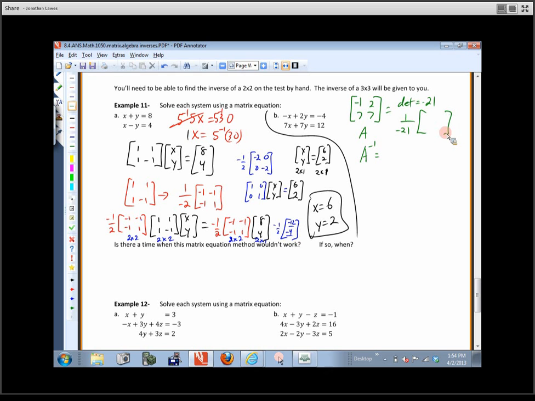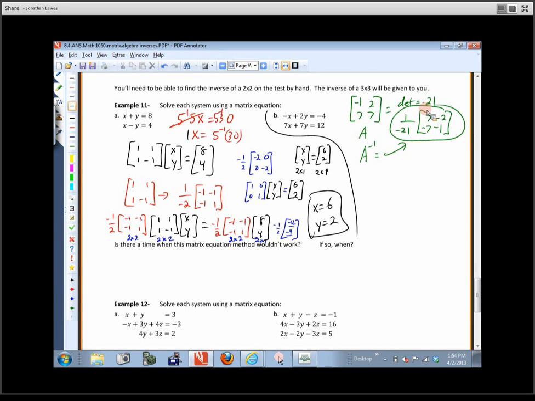Okay, now don't say anything out loud, just start writing. Remember the shortcut to finding the inverse of a 2 by 2? This diagonal, they just switch places. So this is going to be a 7 and a -1. On this diagonal, whatever their old sign was, they just changed signs. So in this case, it's going to be a -2 and a -7. Now, are there any questions? Okay, so this is the inverse.